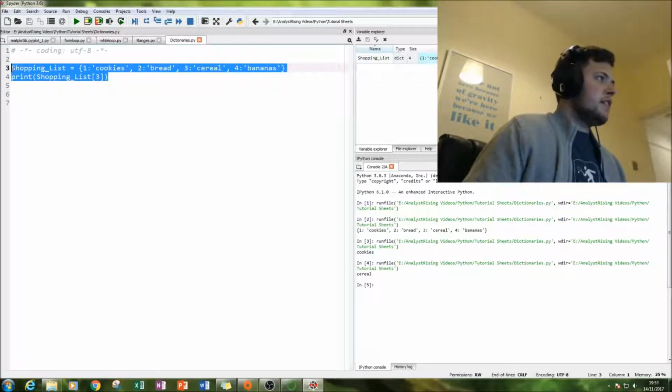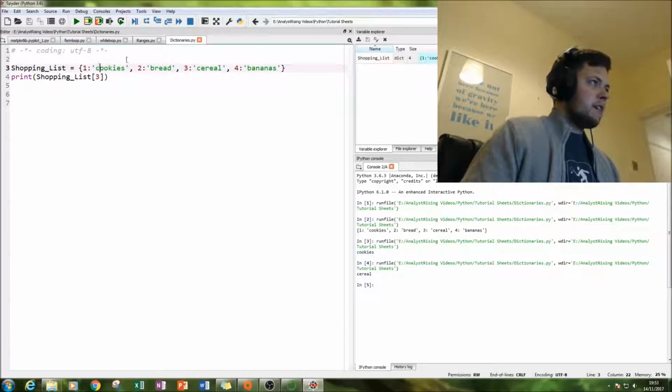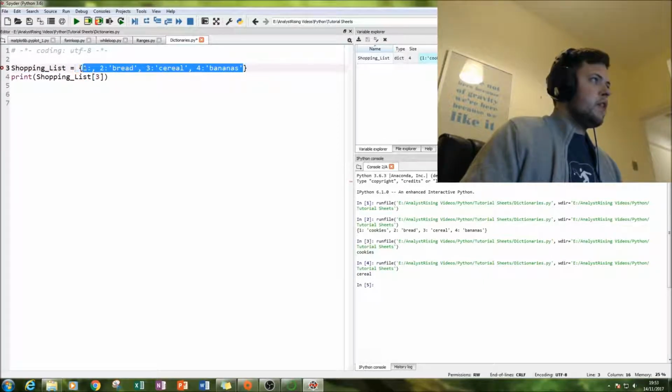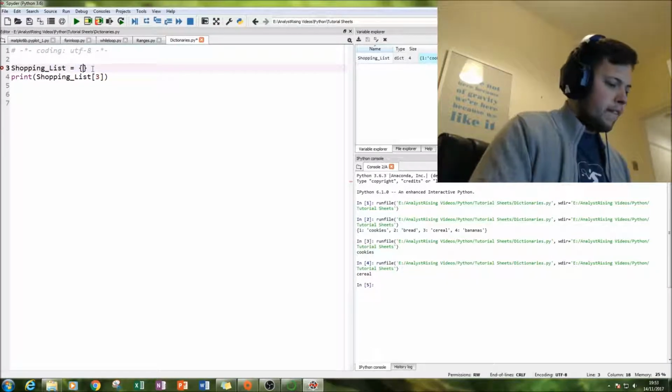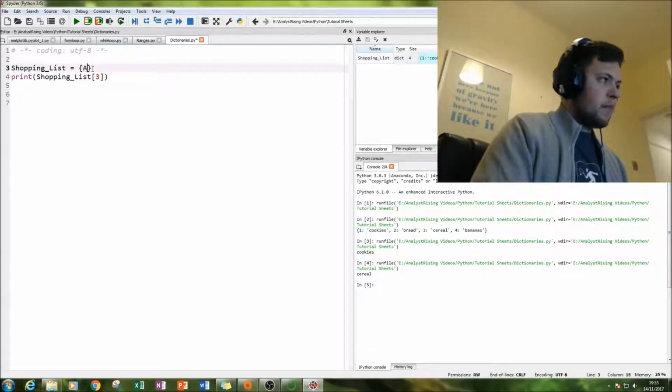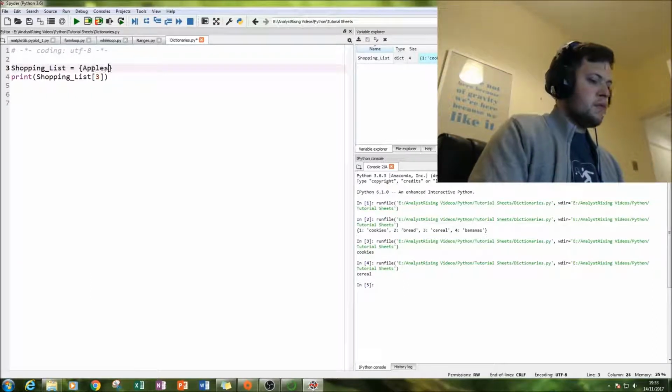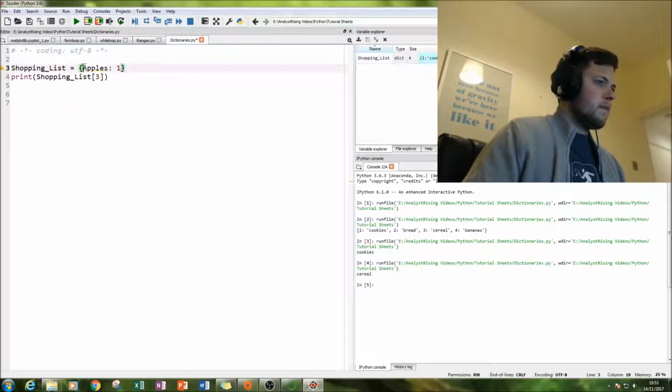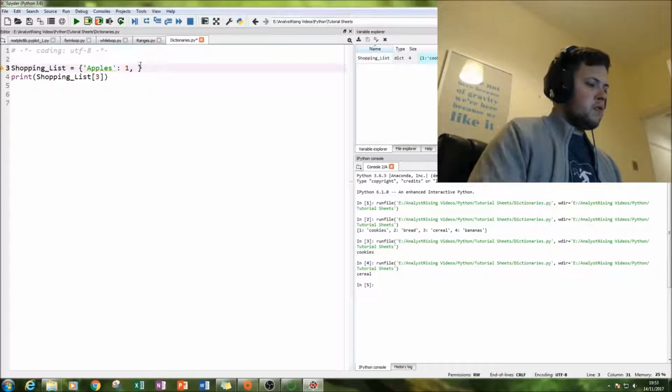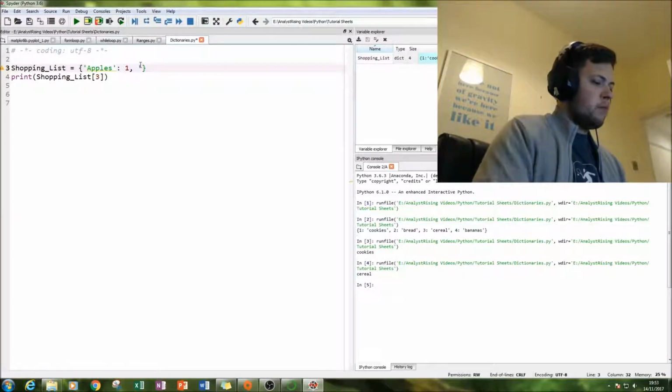So let's change this. Let's have, in our shopping list, let's swap this. Let's have words referring to numbers. How's that? Let's have apples is 1. Oh yeah. Forgot to do that. And let's just have 2 pears.